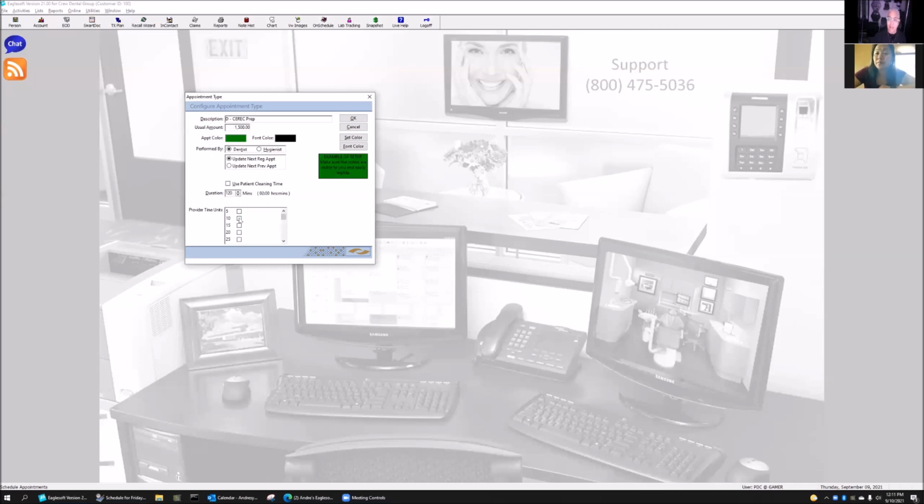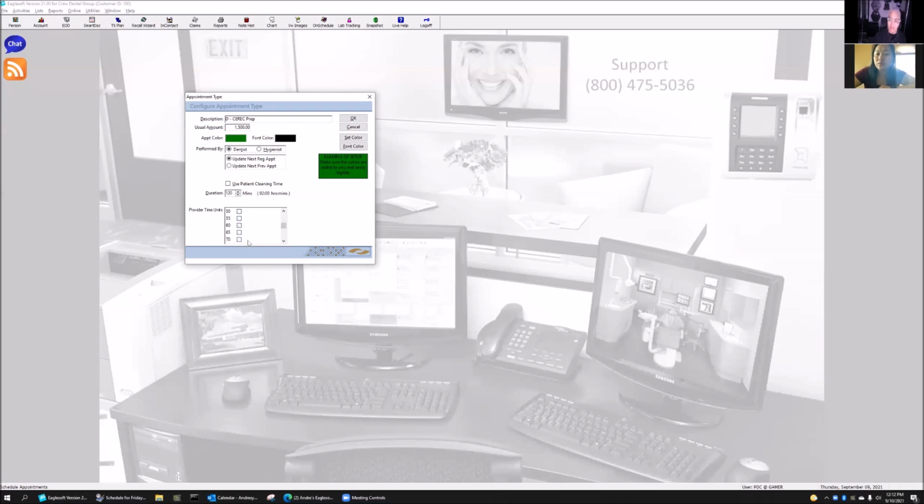And then right here is where I can set up doctor and assistant time, if that's what the office wants to do. So I can say the assistant seats in the first 5 minutes, and then the doctor comes in and does some prep. Let's say that's 15 minutes. I'm going to make this up as I go. Then the doctor comes back after a little while, say at the 30-minute mark, and does some other stuff.